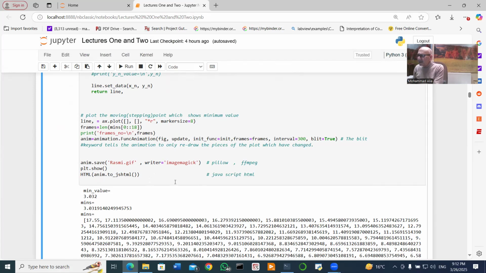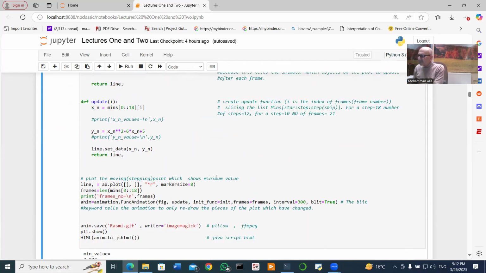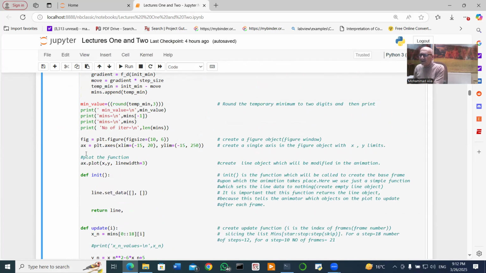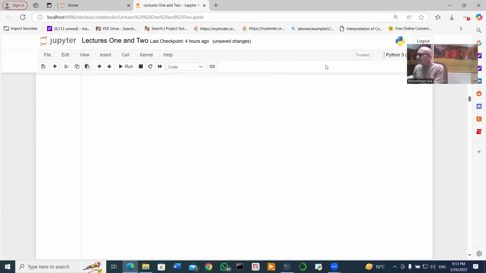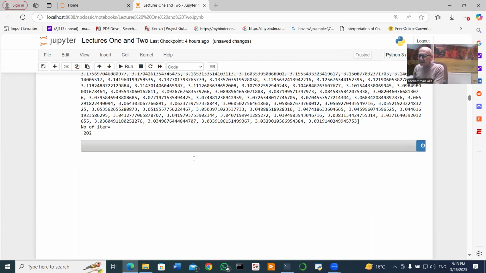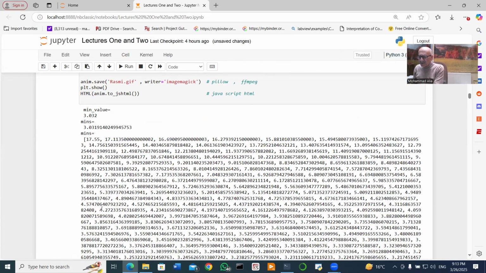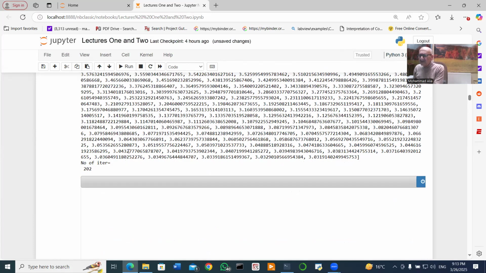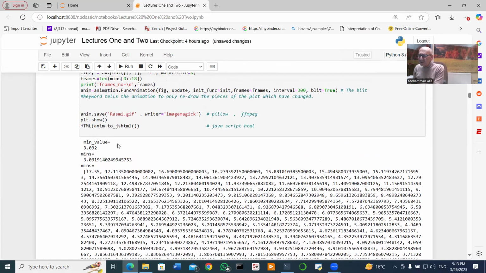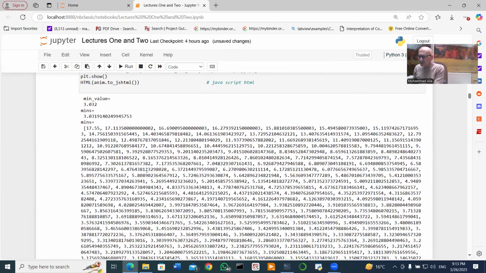So, of course, if we run the program now, it will take some time. This time I want you to see it. Maybe it will take 1 minute or 2 minutes. Let us run the program and see what is going on there. As you see, some part of the program has already been shown, but the animation itself takes time. The animation process takes time, so we shall wait.